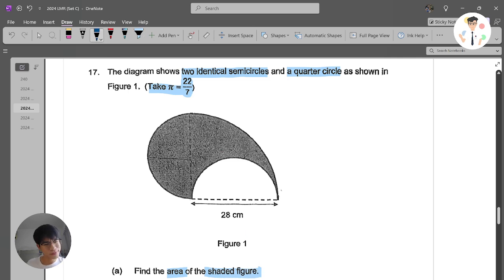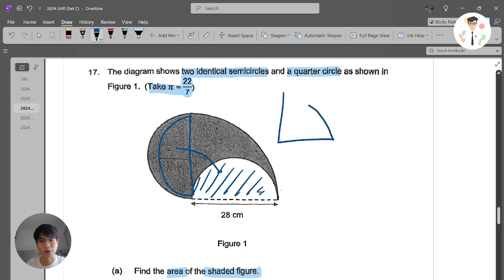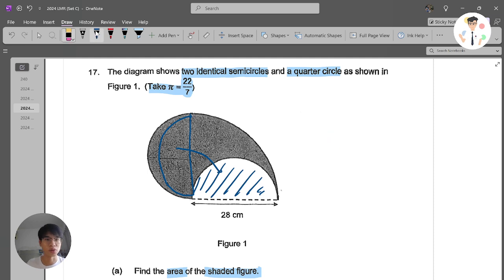I mean, it's kind of easy. Now, I know that this semicircle and this semicircle is the same. So can I just move it here so that I take it away, I fill this part. And if I fill this part, then it will be exactly a big quadrant, correct? So I just need to find what? I just need to use a formula.